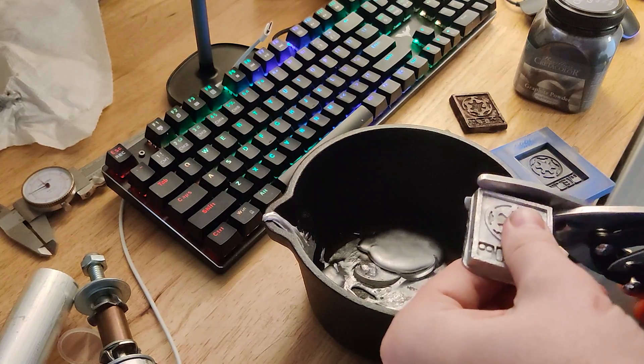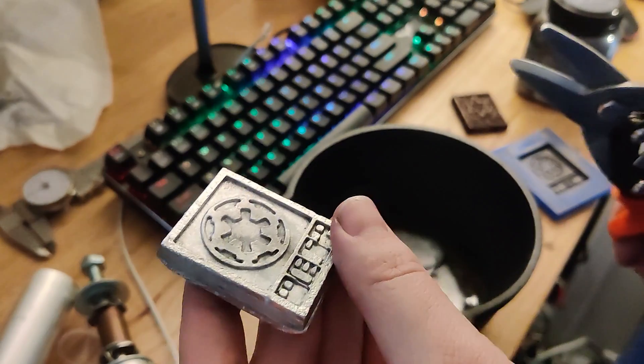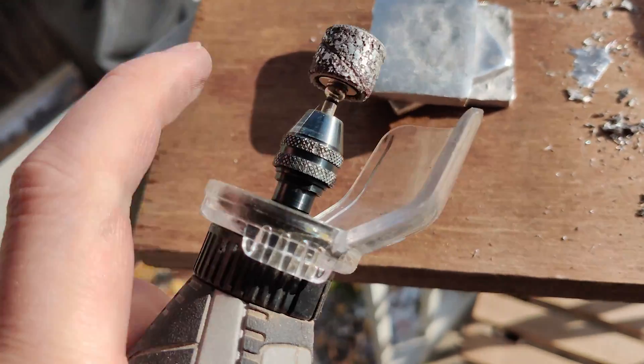My first finishing tip is to use tin snips to snip off any extra flashing, especially for one-part molds. I was able to recover a lot of this material and use it again. The Rose's metal cleans up really well — I used regular sandpaper and a sanding drum on my Dremel to clean up all the edges and parts that had flashing.